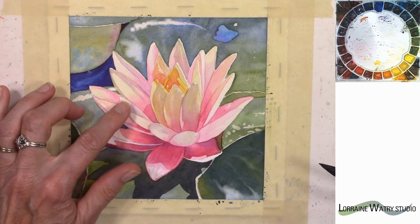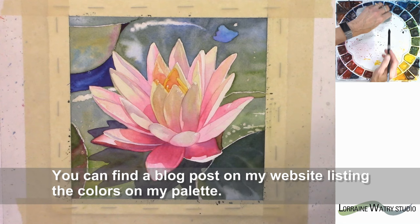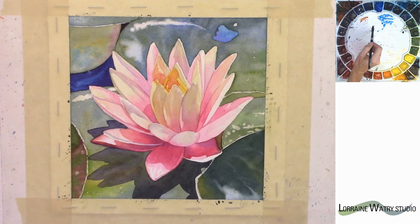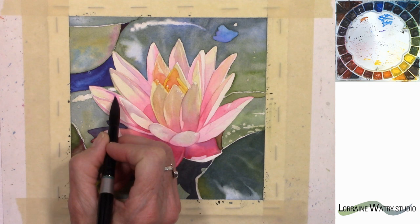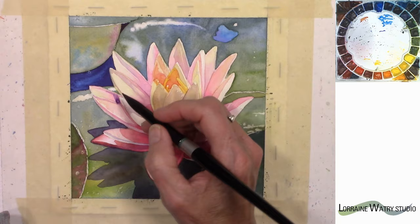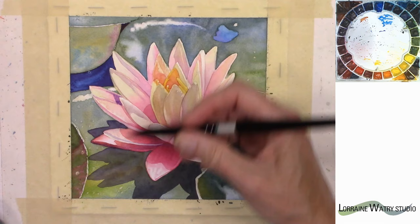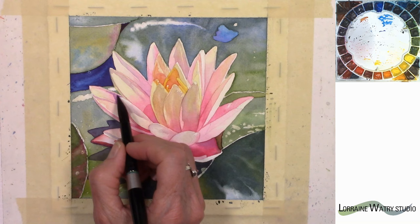This shadow may need to go darker but for now I'll leave it. I need to clean up my cobalt because I've got all kinds of things going on over there. This shadow feels a little cooler than some of the others so I think I have a little more cobalt in the mix — that might be a little much. I'll get some of the rose and I need to watch my edge here. That's just a touch dark, I'm going to take just a little more off.